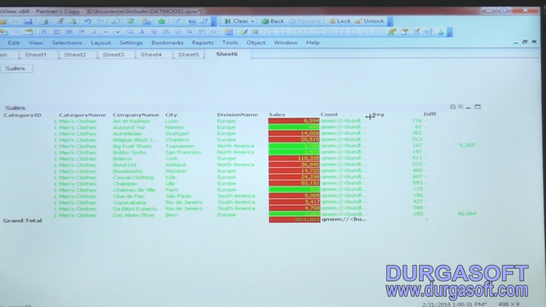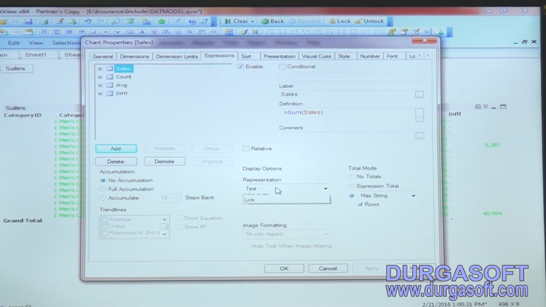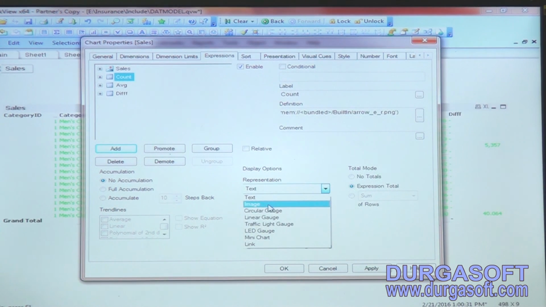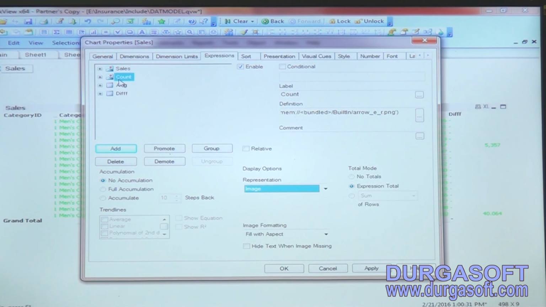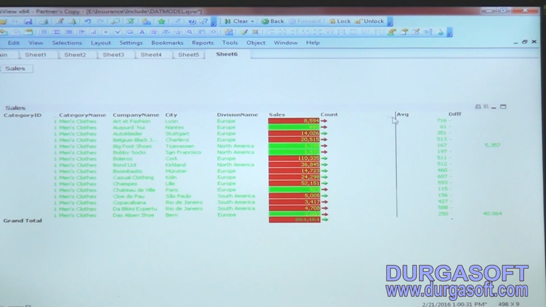Okay. So automatically if you apply that, it will change like this, but it is not showing the image. So if you want to see the image there, go to properties and make the representation as image here, not for this one, for this one. Make it as image, because you are returning for the count function, count expression, image. Keep aspect: change this image formatting as keep aspect, apply. Okay. So now you can see this kind of arrow symbols in the front end instead of the values. Like that you will design this straight table based on the user requirement. This kind of requirement also you will design.